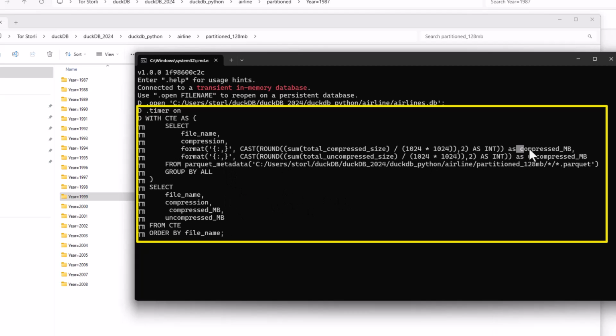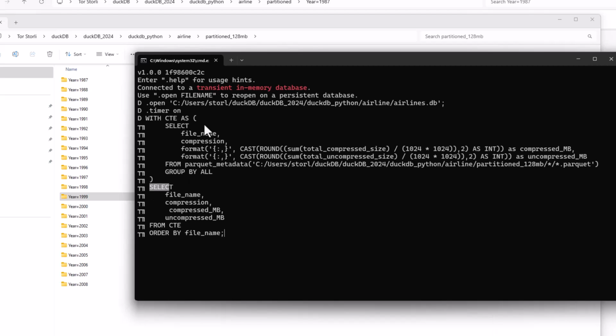And here you can see I'm querying the compressed in megabytes because it was in kilobytes, and the uncompressed in megabytes. Keep in mind, it depends which folder you're going against here, because if you go against this 128 megabytes, remember that's compressed. The other one is not compressed. Well, it might be compressed, but it's not compressed with the compression that we did for this one. So you could test that other one too by referring to that other partition like this. Well, let's run them too and see what happens here.